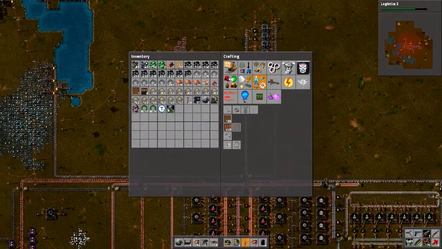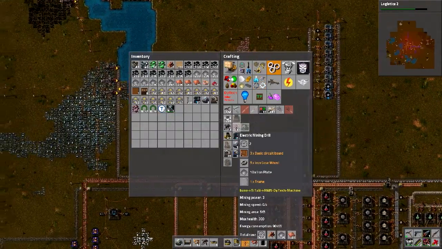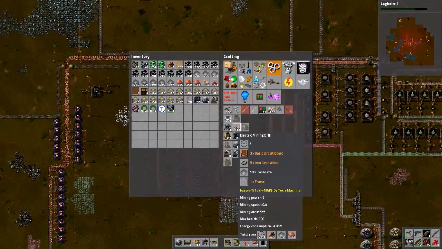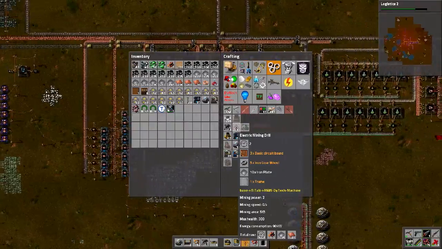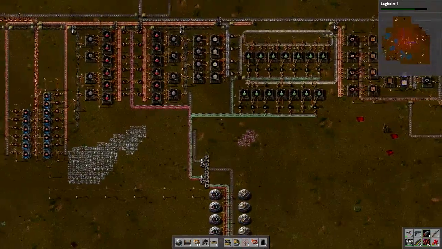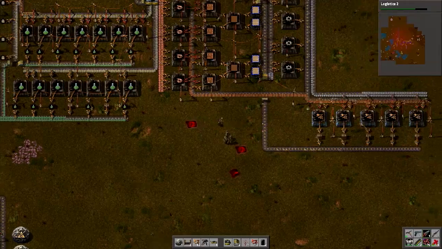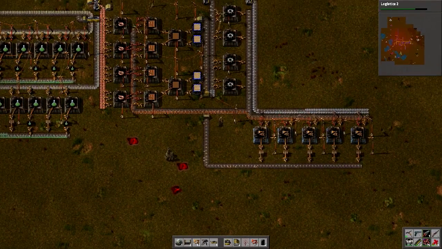So just to make you aware of that. Okay, we don't have any basic circuit boards, and we could do with some of them. We don't have any iron gears, but we do have the iron plate. Well, let's go and get the basic circuit boards right now, because they take a massive chunk of time to actually build on the person.